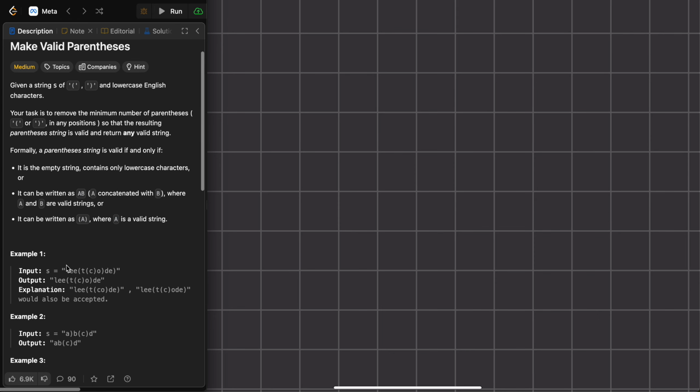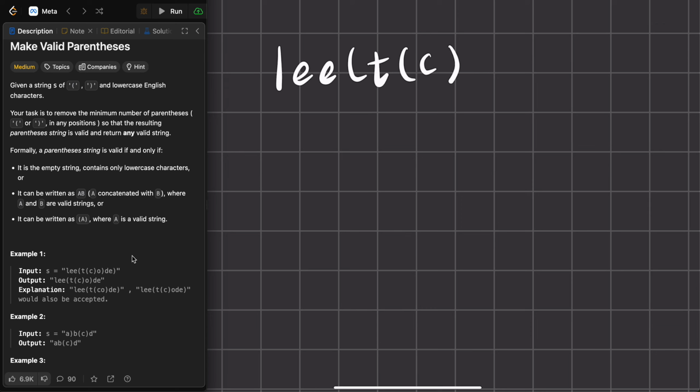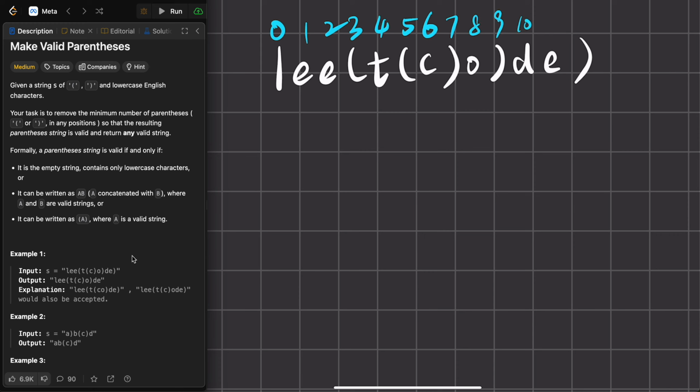We have this one, the leetcode string, something like that, and we can have the index for each of them. Now let's just ignore the lowercase characters and only look at the parentheses.